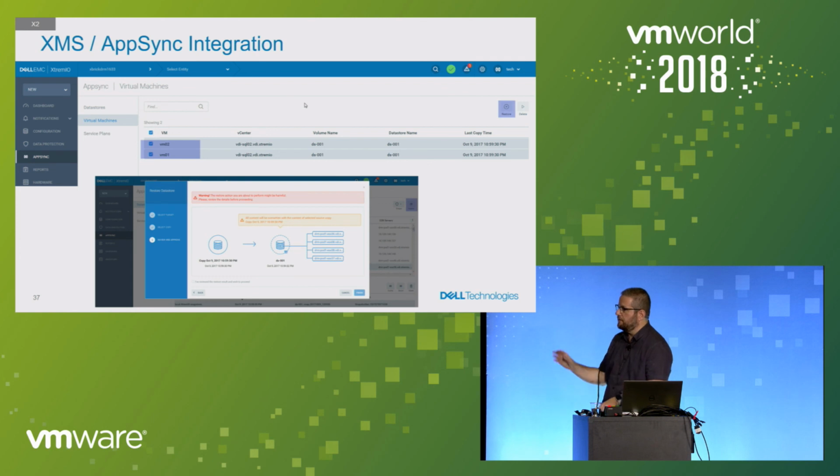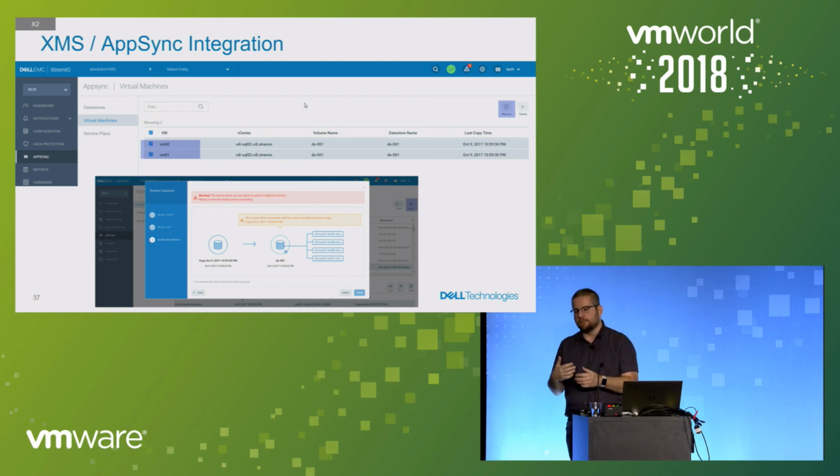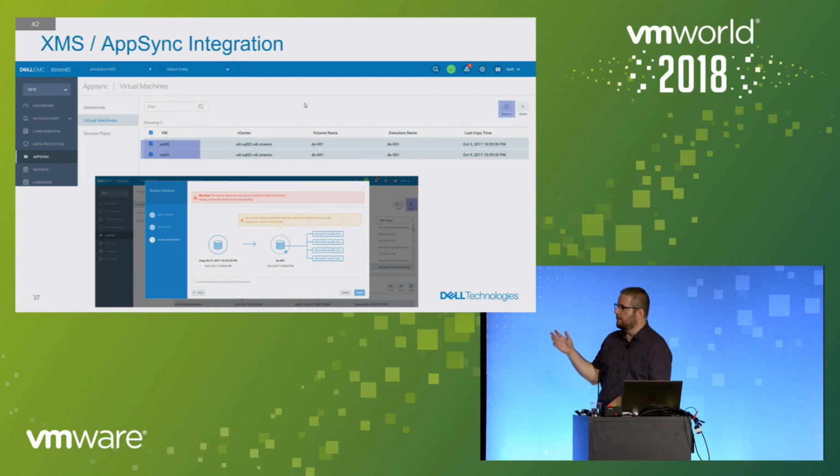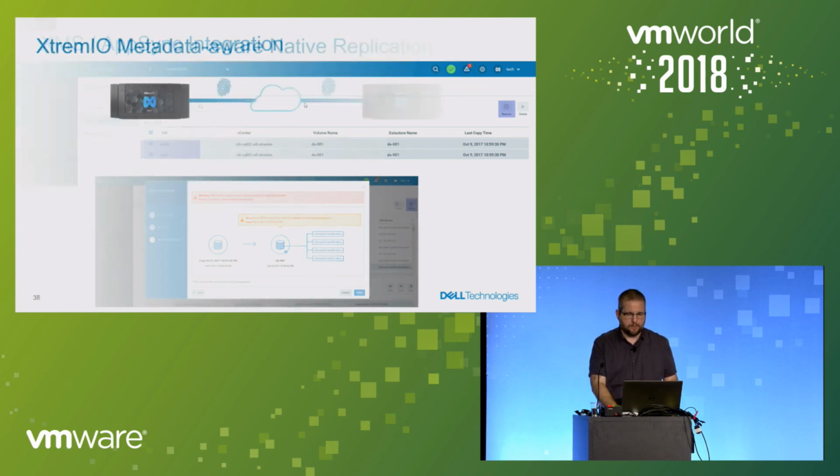It's a completely free feature. You point it to the AppSync server, which is literally next-next installation, and then you can subscribe to an SLA, which defines how frequently you want to back up your VMs in the data store, and whether you want that backup to be application consistent or crash consistent. From that moment on, if somebody runs to you, the storage admin, and says, oh, I just deleted that VM, no worries. Just let me know which VM it is and when the last RPO was that the VM was backed up. Next, restore, done. So you have an immediate integration between us, AppSync and the vCenter interface, directly from within the XtremIO UI.